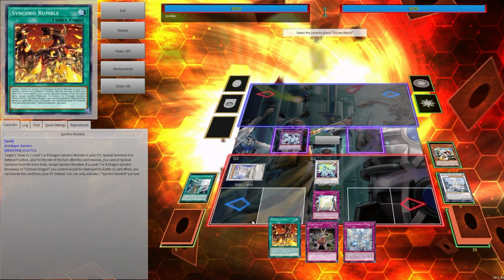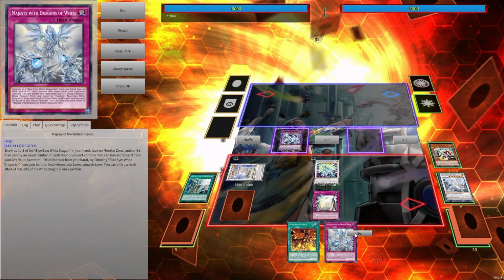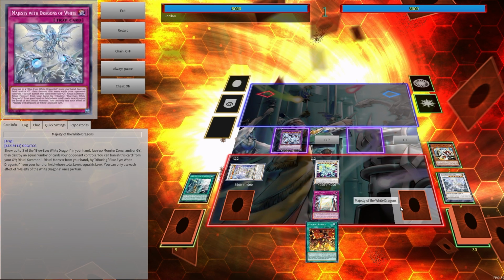But yeah, if you have Raw or something, which I did, I just didn't want to use it because I wanted to show you that you can still do this with Sage. And as long as you have a card to discard with Wishes, you're good. But yeah, those are the 2 crazy Blue Eyes combos you can do with Legends of Justice Kaibaman.